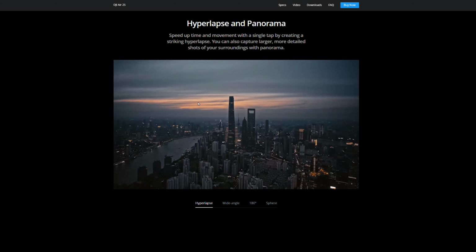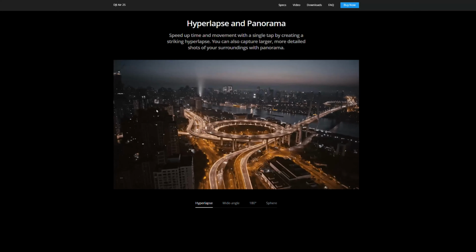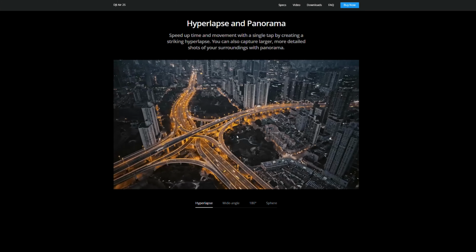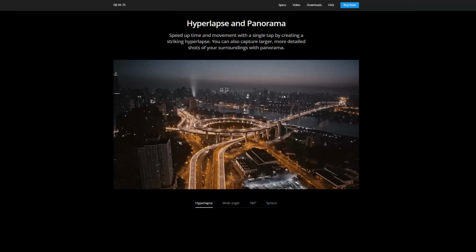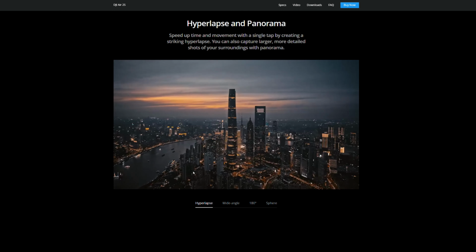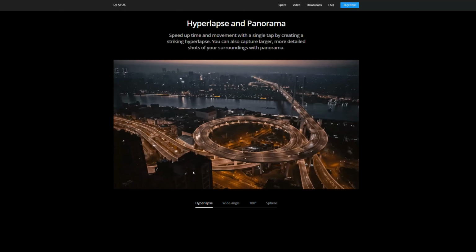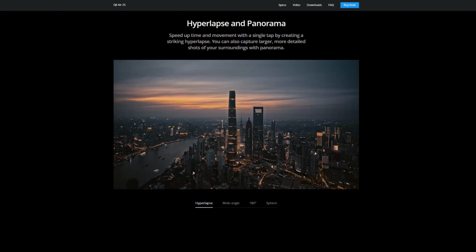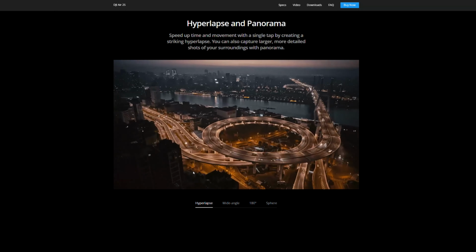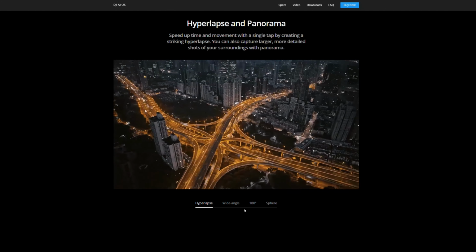Hyperlapse and panoramas. I'm super excited about this. So let's start out here. There's beautiful hyperlapses. Basically what it does is it takes a bunch of pictures as it's moving around through time, and then you bring those pictures in to increase the speed of the video. So if you've got a video that's 30 frames per second, but you take an image every 5 seconds, so 30 times 5 is 150 seconds, it takes 150 seconds to record 1 second of video. So it looks super fast, and with a drone it's pretty awesome because you're flying through 3D space and doing it at the same time.